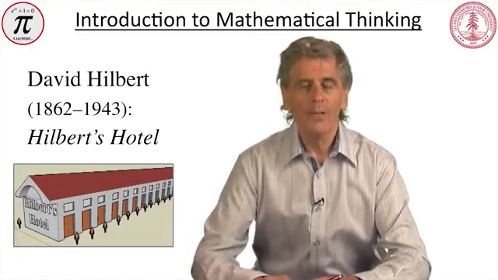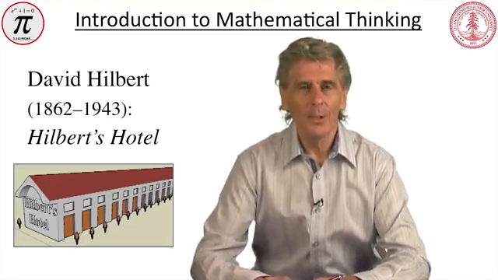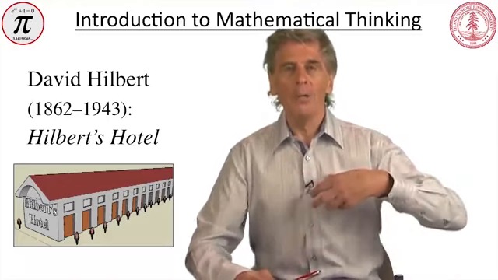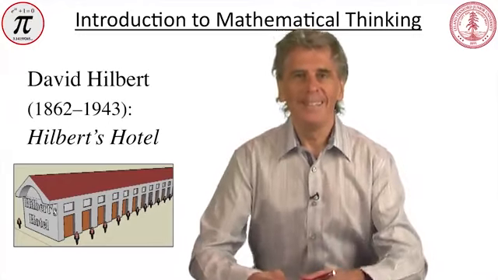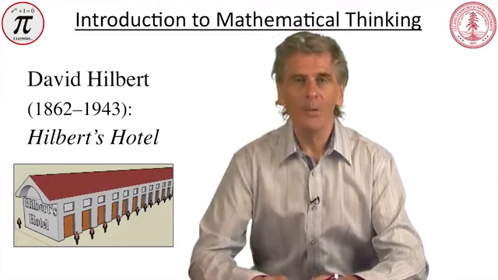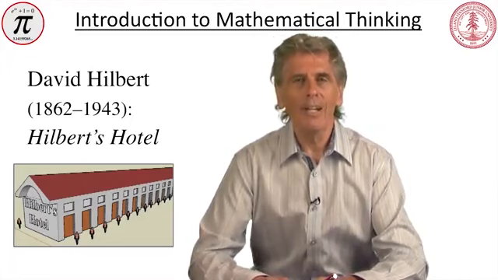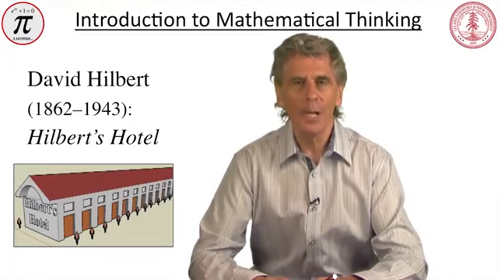Second variant. This time, the desk clerk faces an even worse headache. The hotel is full, but an infinite tour group arrives. Each group member wearing a badge that says, "Hello, I'm n," for each of the natural numbers n equals 1, 2, 3, etc. Can the clerk find a way to give all the new guests a room to themselves without having to eject any of the existing guests?